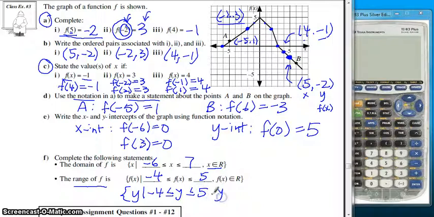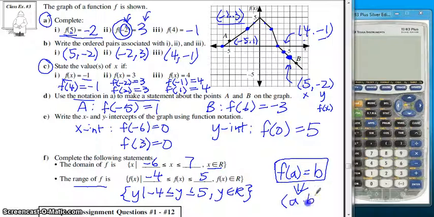So that's the end of function notation. You will see it again in your future math courses. They always represent either using the XY notation or the function notation, and it is the same thing. The benefit of using function notation is that it allows you to write things this way. Whenever you see an expression like that, you know it represents a point. Generally, whenever you see f of a equal to b, it tells you a point. It turns into the coordinate a, b, because a is the x and b is the y.